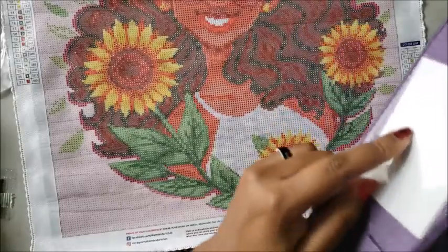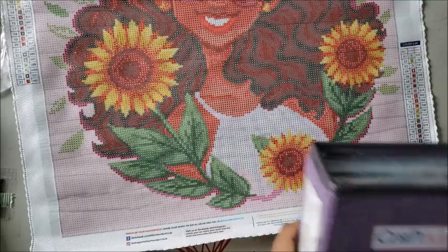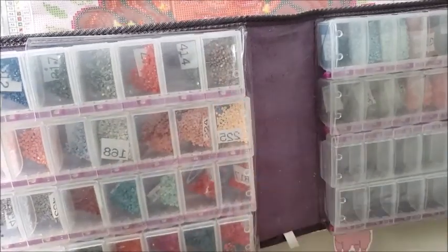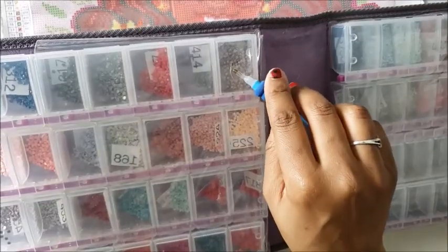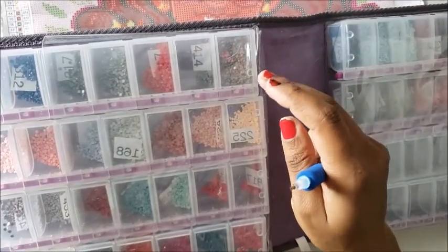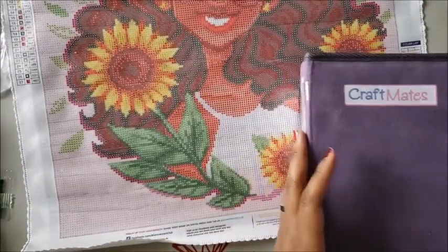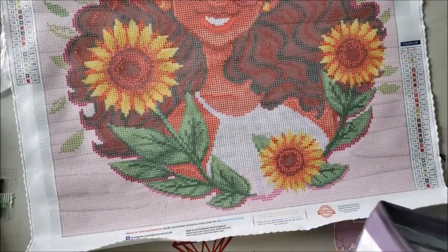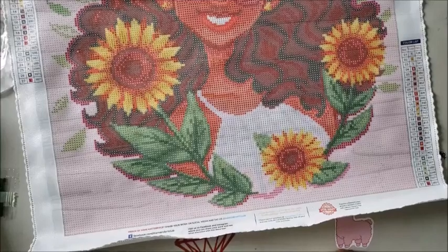The Lockables are kind of like a book and you can put your schematic on the side — that's another popular storage system. When kitting up, you can use tape or labels and put the DMC number on each container, then add the drill that corresponds to that number. What I like to do is put the DMC number AND the symbol, because when I'm diamond painting I'm looking for the symbol, not necessarily the DMC number.